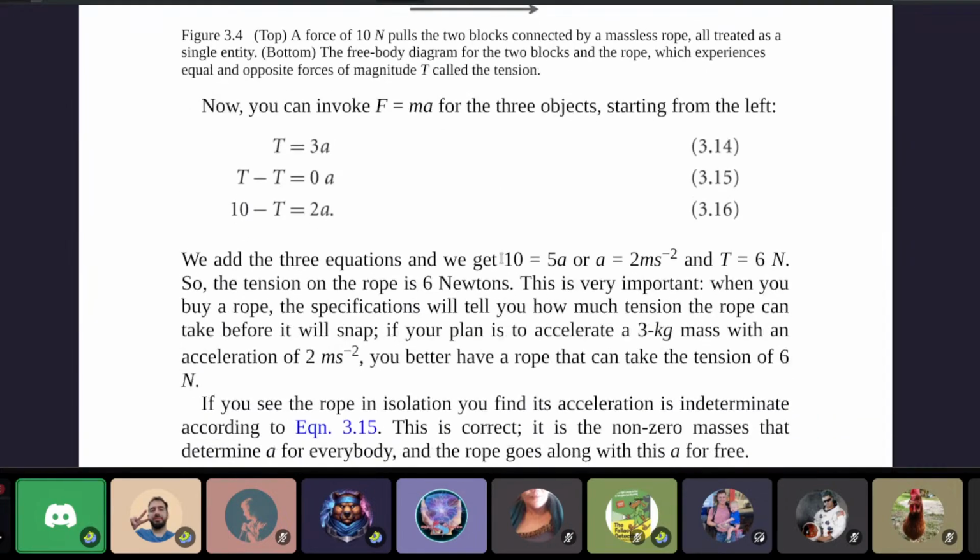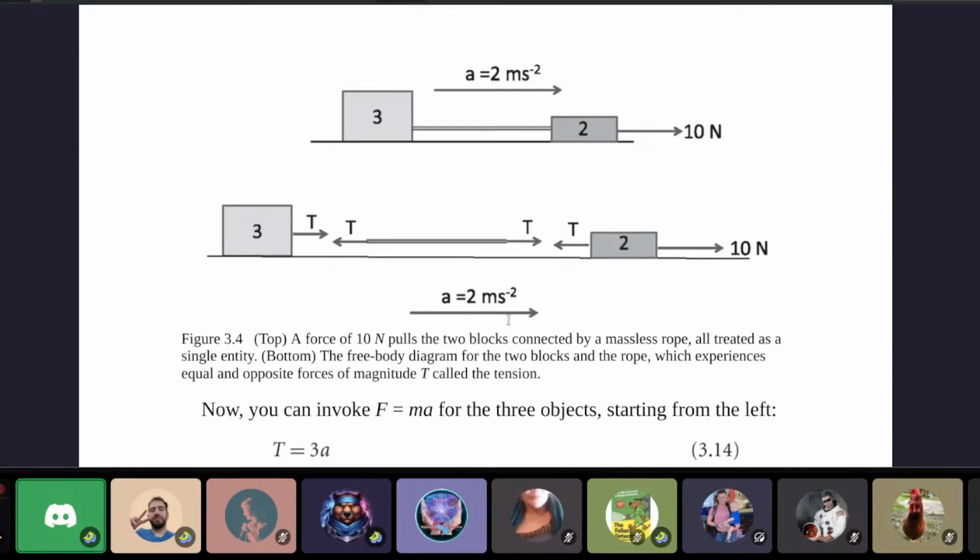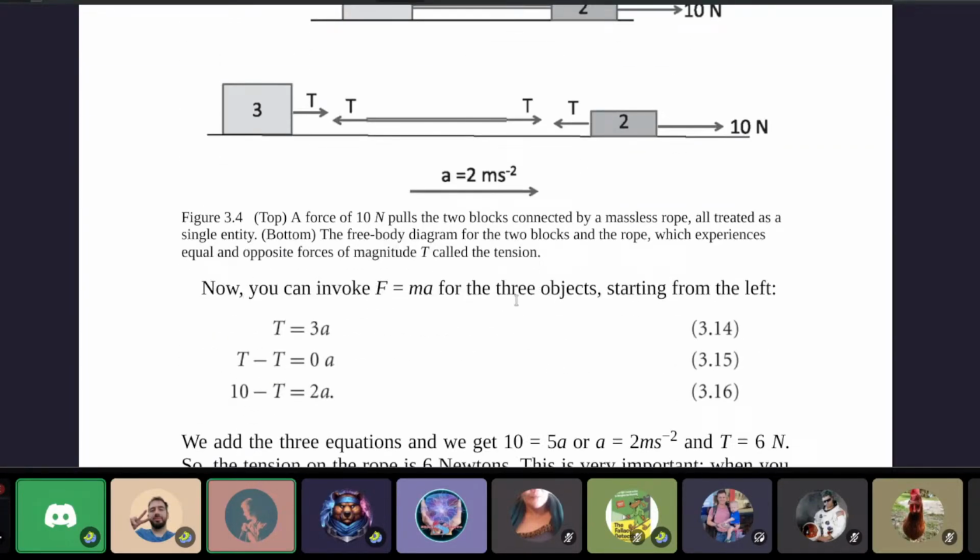Should we continue? Yeah, sure. Do you wanna? Let's see here. Oh, we're really close to the end of this section. Yeah, I was going to go to the end of this one and then beg out. Take it to the finish line. You're doing awesome, man. Yeah, you're doing great. Okay, all right, cool.